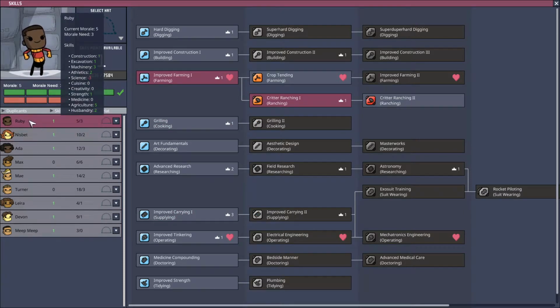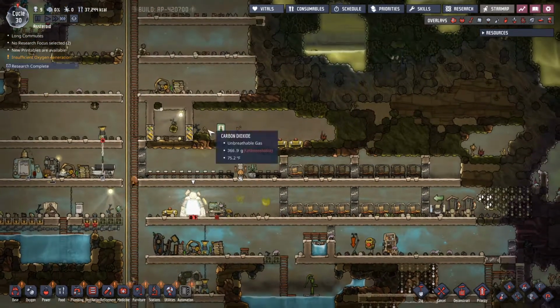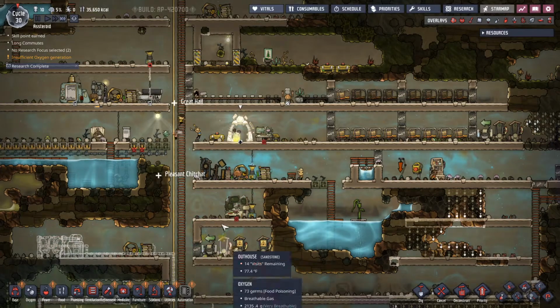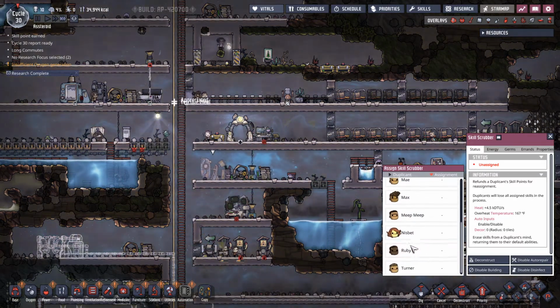Ruby is our rancher. Ruby has +2 husbandry, so that would be a 2. Well, we can skill scrub Ruby. And Ruby is good at agriculture, so Ruby can be a farmer. Okay, I see a plan developing here. So yeah, we will go ahead and print Bubbles. Bubbles is allergic to floral scent, not a problem. And morning attribute, so let's see if we can put her in the morning schedule. She's going to be our new rancher. And just like that. Who did we say? Ruby is going in the skill scrubber.